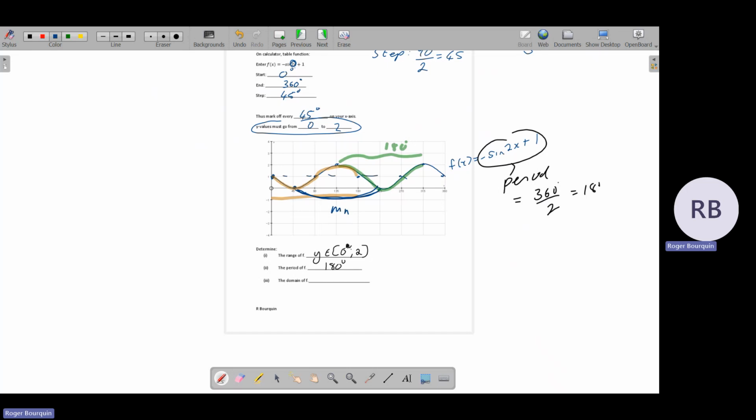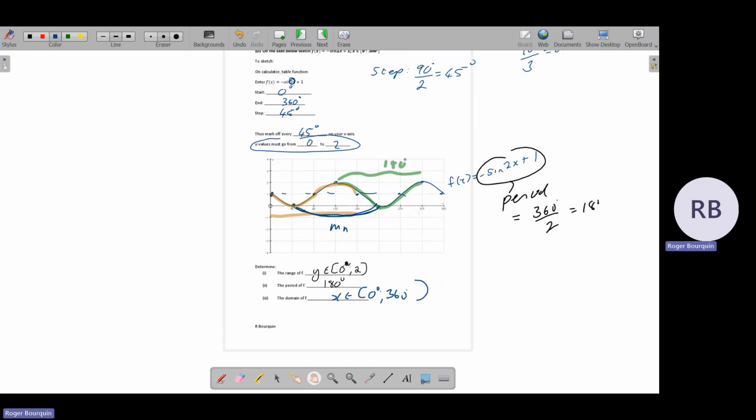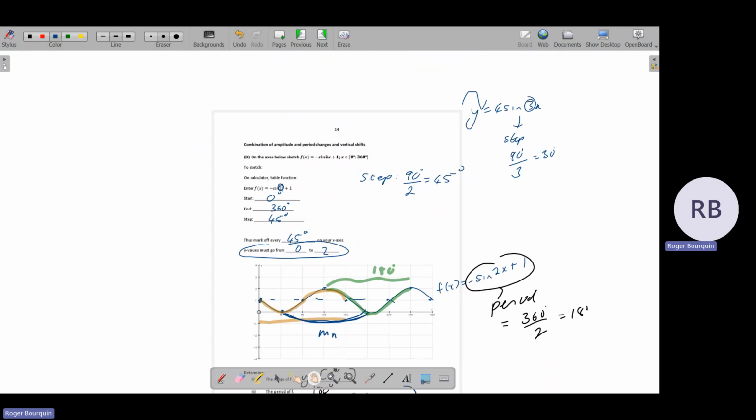And what about the domain, guys? If I start drawing the next one, the domain is x is an element of 0 to something, they give it to you in the question. They have to give you the domain, guys, in the question. This graph goes on forever. They tell you where it's going to be. The only thing you have to remember with the domain is for tan graphs, you're going to have asymptotes. So you're going to have to write x cannot be equal to such.